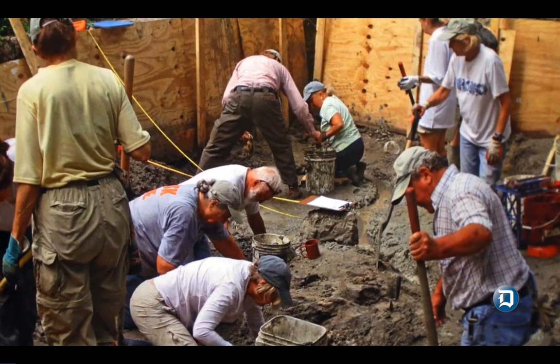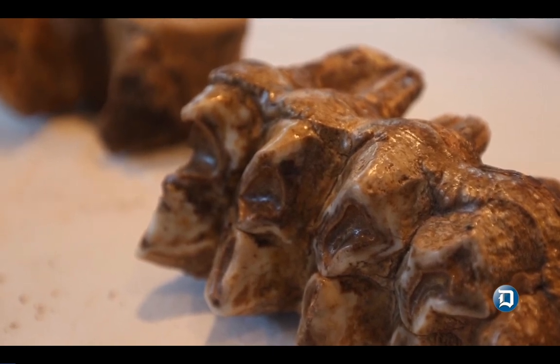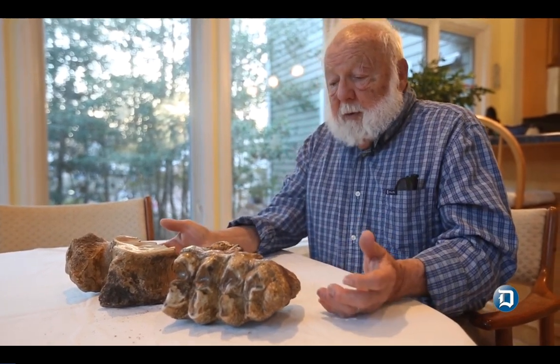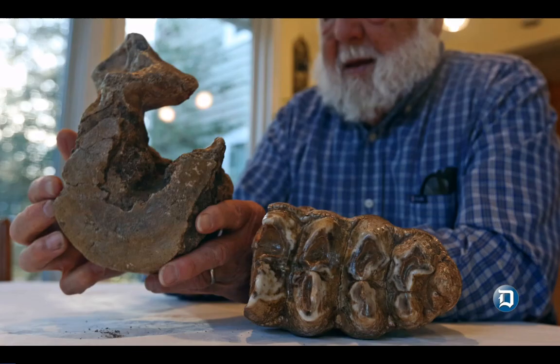We arranged to have a company come and excavate — a bush company from Williamsburg dug out four and a half feet of material, opened it up so that we could get people in there digging. We worked there from late July to early November, and in the process we came up with two tusks, basically a good part of the ribcage, a paucity of meat bones, and foot bones miscellaneous. The left tusk was lodged 19 inches in very hard ground when the animal went up on its hind legs and over backwards.